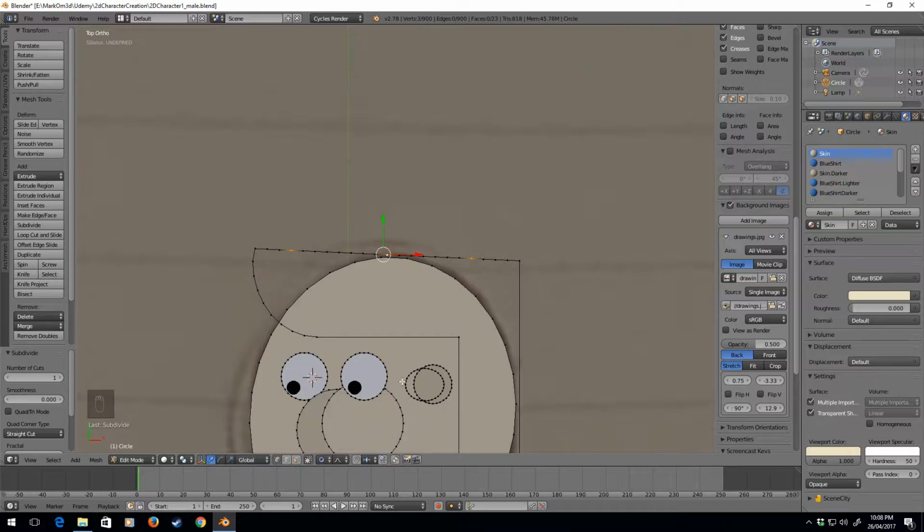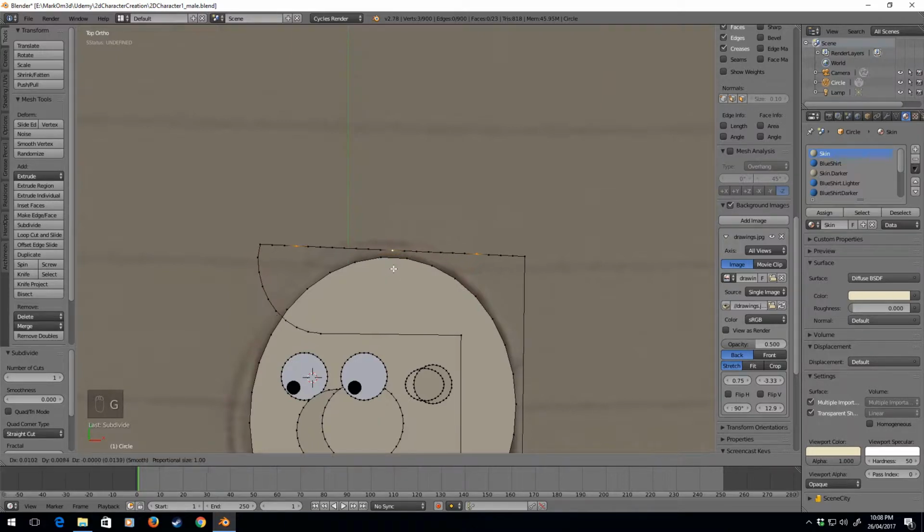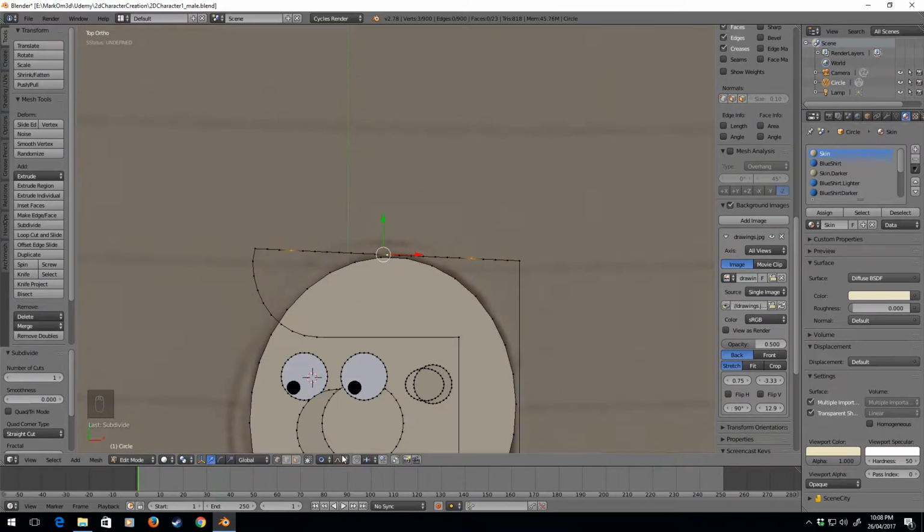So the option we've got here is proportional editing. If I press G, you see nothing much in this view. But if I use the mouse wheel and zoom in a bit, it selects those vertices and whatever's around it. So I'm going to right click to cancel that. Here we've got the options of what type of proportional editing we can use.